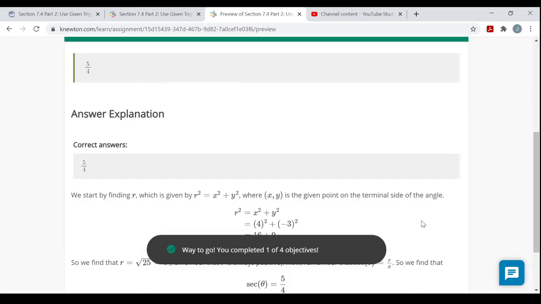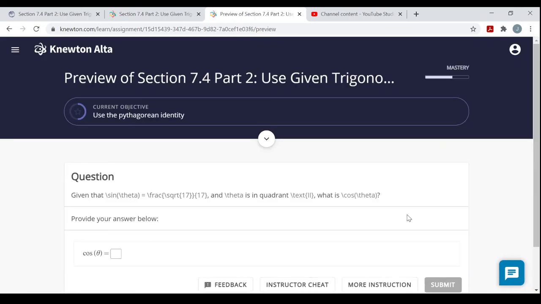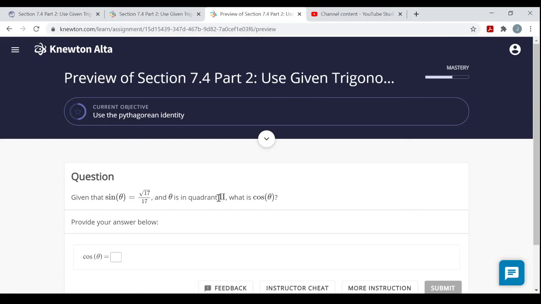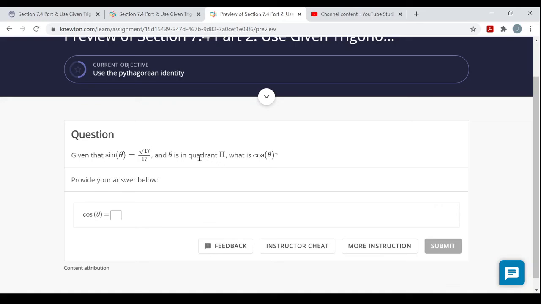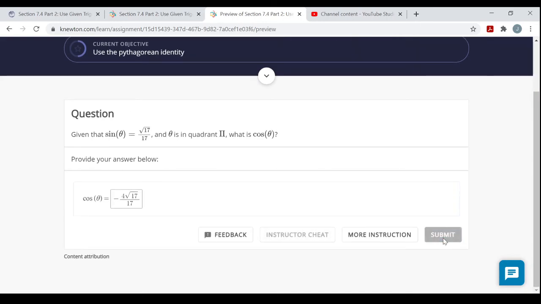All right. And I'm just going to fly through, see if any other different kinds of problems show up. I think I've shown you enough how to do these problems. All right, so here, again, we're given the sine of an angle. You can think of this as opposite over hypotenuse when you draw your right triangle. Theta is in quadrant 2, so you're drawing a picture again, finding the cosine. Or you could use the Pythagorean identity, right? That sine squared plus cosine squared equals 1, and solve for cosine, and just make sure it's going to be negative, because remember, if you're in quadrant 2, cosine should be a negative number. So I'll leave that to you. I've done something similar already several times.